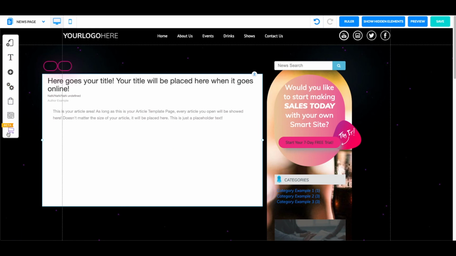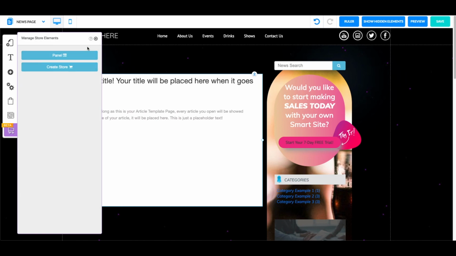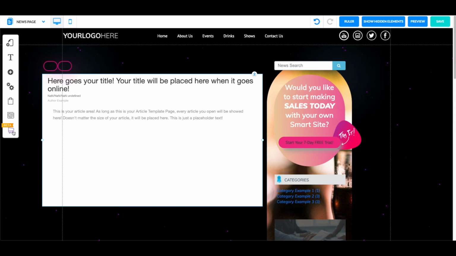And then finally here, our e-commerce tool that is built into the Pixel Perfect Builder. A couple of things to note here is we are going to have a new e-commerce as well that'll be external, but you can still use this one as well inside your Pixel Perfect websites.